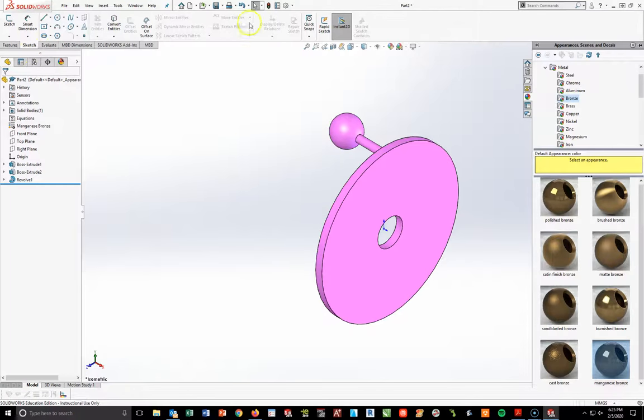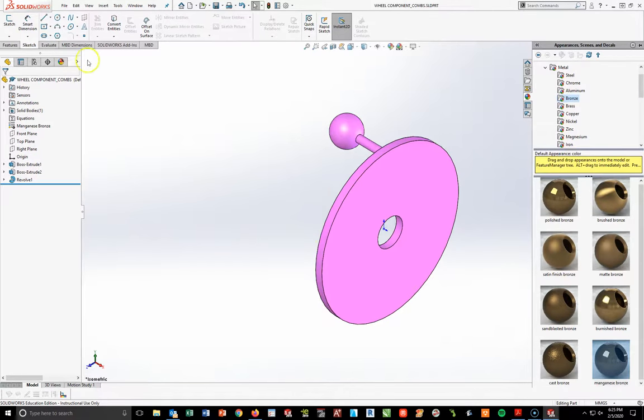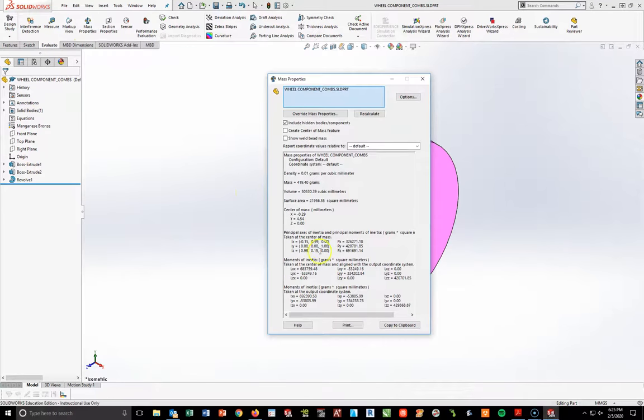Okay, the mass properties, actually what I'll do first is save this. So I'll do a save as. I'm going to call this wheel component, underscore my last name, and hit save. Check the mass. I'm going to go to evaluate and mass properties. I get 419.40 grams. You can go ahead and print the mass properties now and take it back to your desk. As soon as you've done that, go ahead and close your mass properties page.